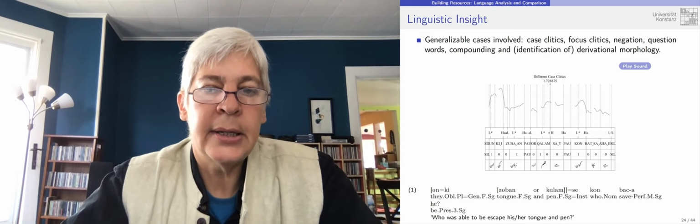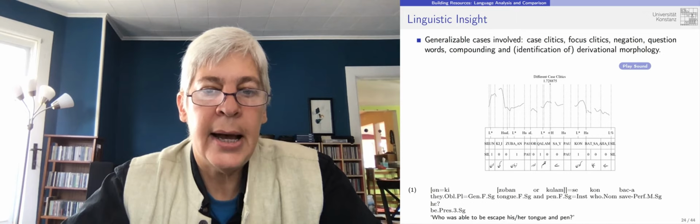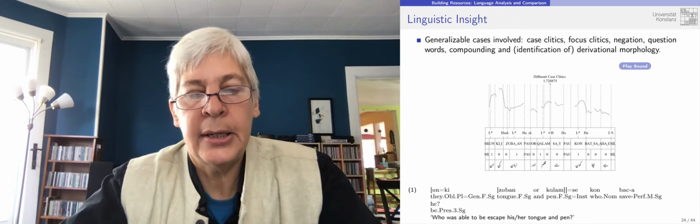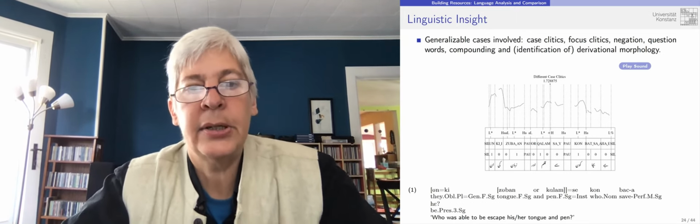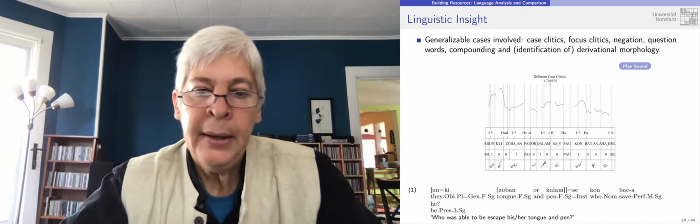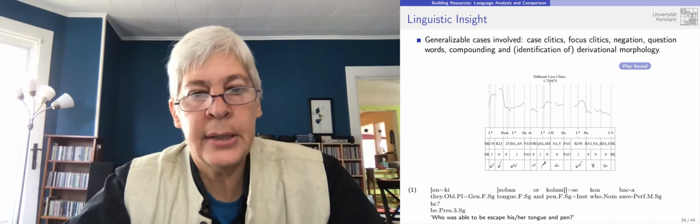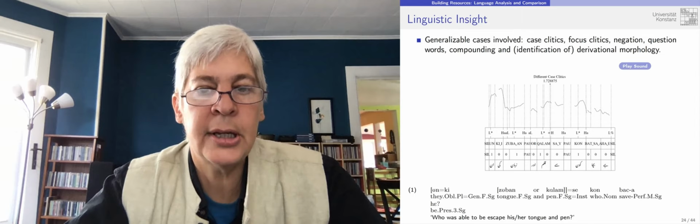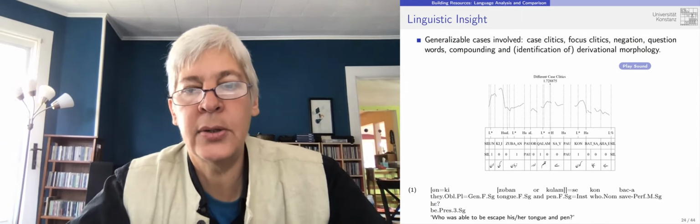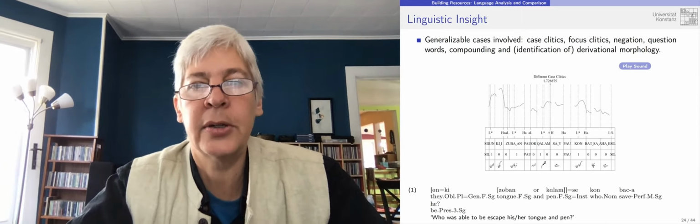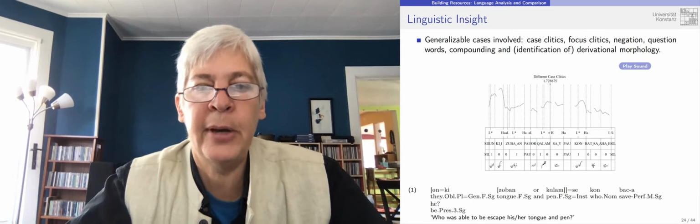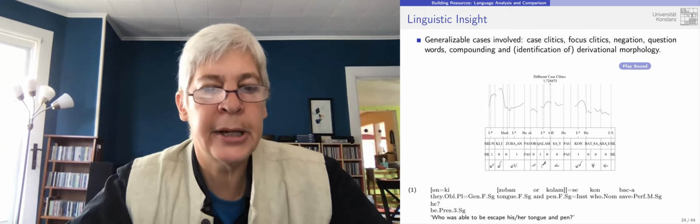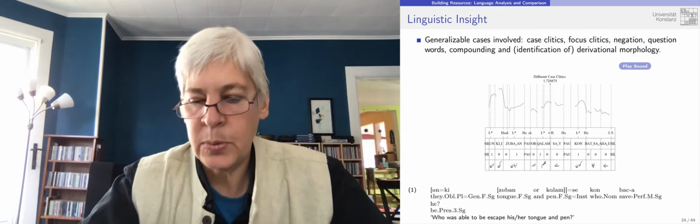There is a case clitic here, which doesn't end up being high like it should. Case clitics are clitics in this language, so there's some reason for that. So one can start bringing analysis there and say, hey, you should expect weird patterns on case clitics. You should expect weird patterns on question words. Well, not weird, but a different type of pattern from what you're looking at, and then build that into your system. So that's what we're doing right now.